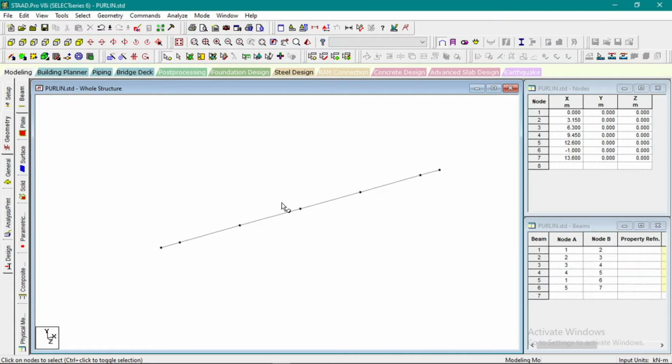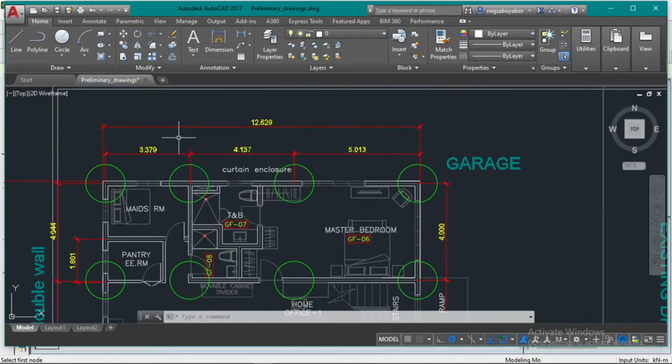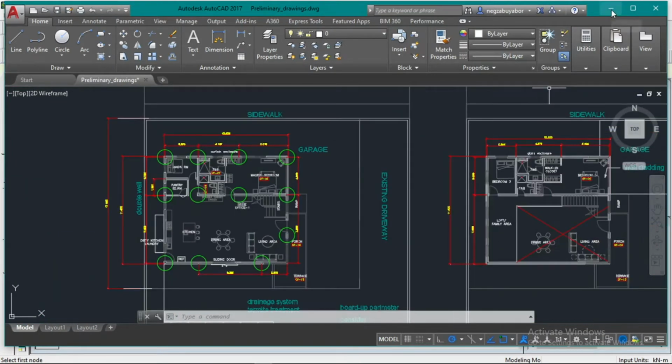Okay, so again, I'm assuming na meron kayong initial or basic, so meron kayong knowledge na about STAAD, translation, para di ko na thorough discuss tong steps. So see, 1, 2, 3, 4, 5. Let's check the dimension. 12.6. Okay na. 0.6.